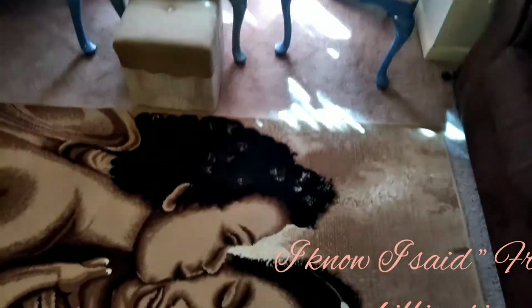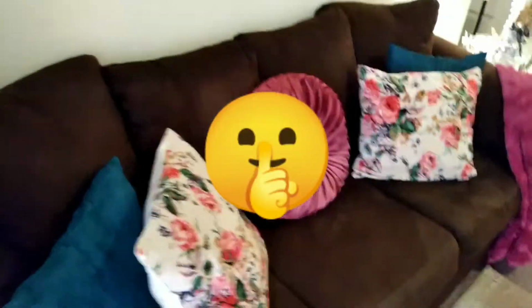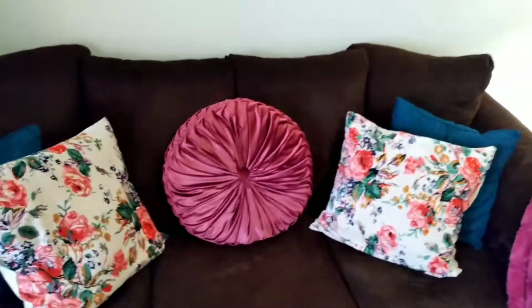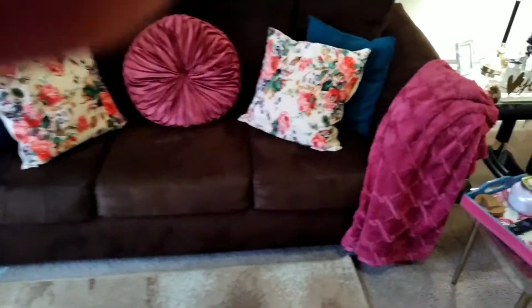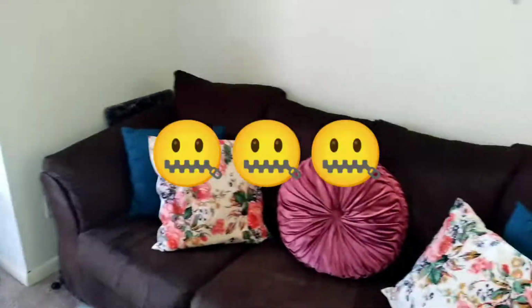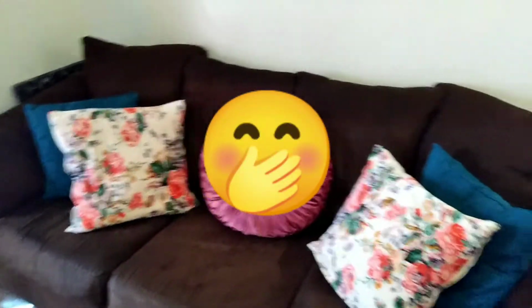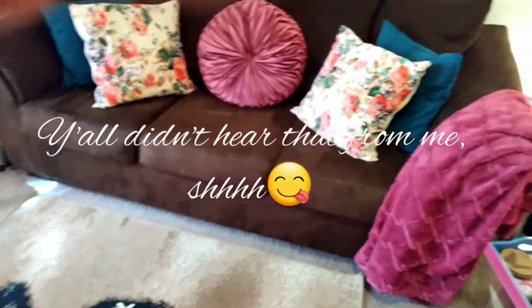So I was thinking about changing this out to another rug that I saw online with this website by the name of Suhik, if I'm pronouncing it right. But I was kind of apprehensive, because I wanted to get it, but I wanted it to be as full and thick as it was on the picture. And that's not some of the responses that I was seeing about it, so hopefully this doesn't get me in any trouble. So I just kept what I had and just figured, in the near future when I move, I'll switch it up, probably still keep this, put it in another room or something.